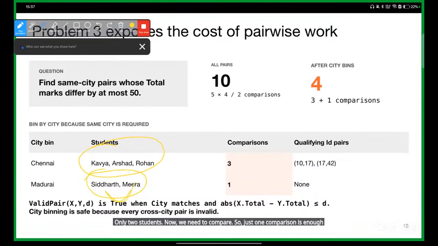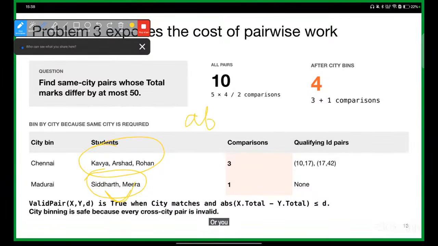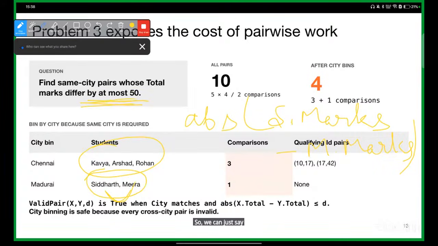We can just compare the absolute of Siddharth's marks, I'll write S dot marks, minus M dot marks, and check whether they differ by at most 50 or not.